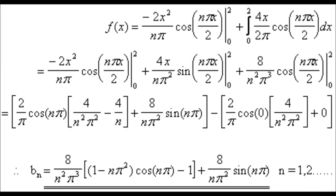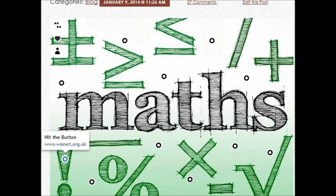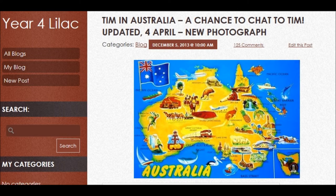This year we have learnt all our number bonds and tables online using many different games and activities. We always measure our accuracy using the same game and we have made big improvements. We even talk to friends who have left the school. We are a community of learners who share all ideas face to face and online. All our learning and thinking is available to us 24 hours a day, 7 days a week.